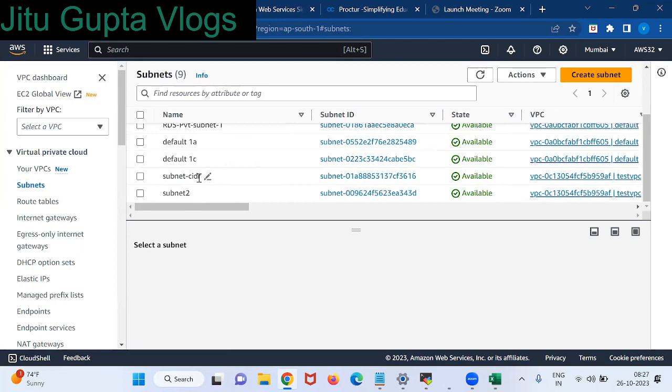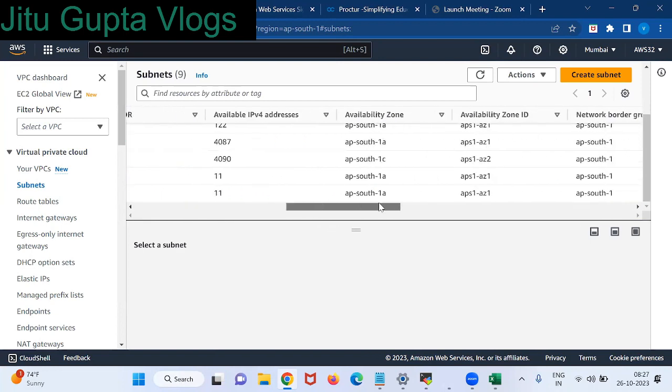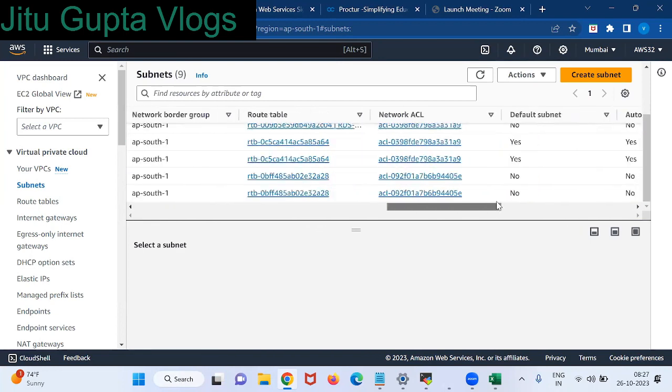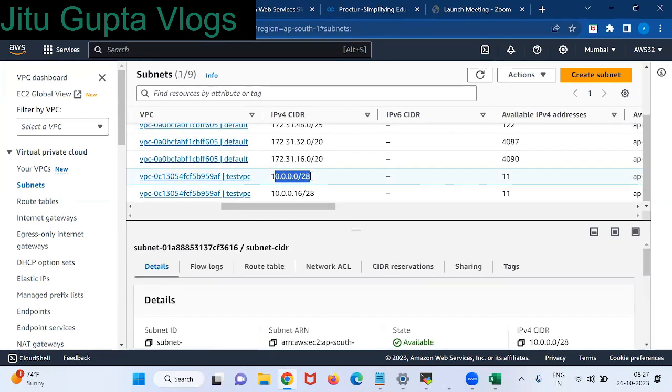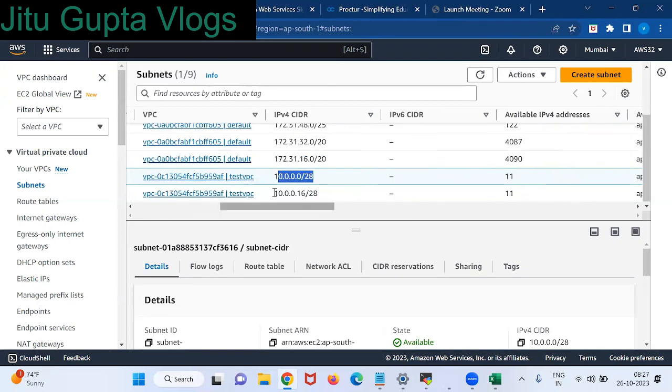This is subnet 2, right? I'm editing only one subnet now, not like that. So this is 10.0.0.28, right? So in the range of VPC 24, the second subnet will take from 28 only.